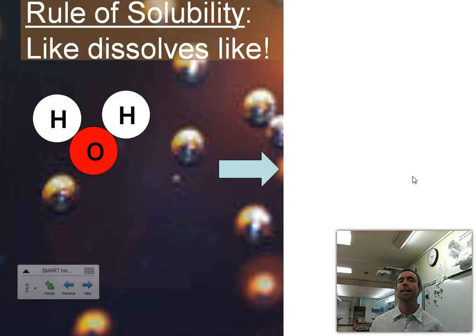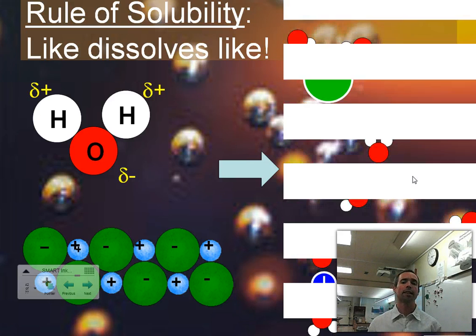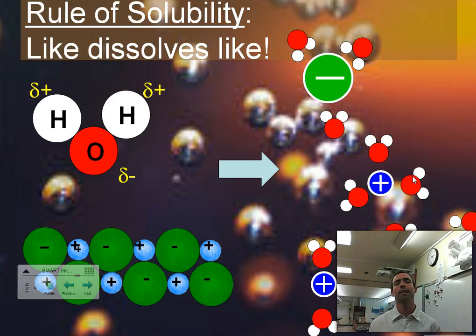If we look closely at water, we know that it has polar covalent bonds, which gives us these partial charges. Remember, the first rule of chemistry is that opposite charges attract. So water will be attracted to things like ionic solids, because ionic solids have plus and minus charges. So water will be attracted as plus attracts minus. And basically what will happen in this dissolving process is that the water will come in and attack, pull apart, and then surround the solute, in this case salt.